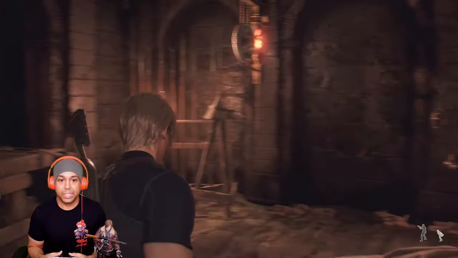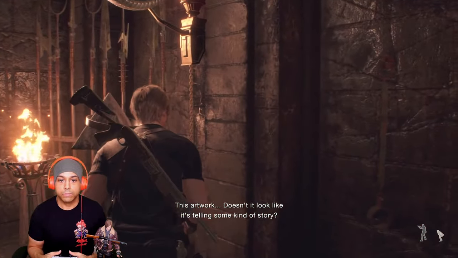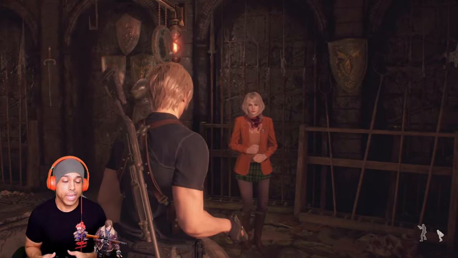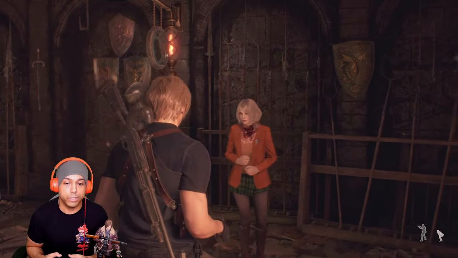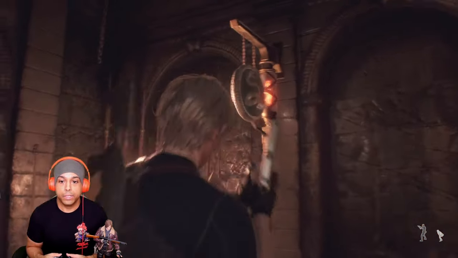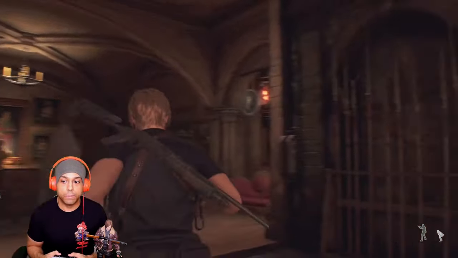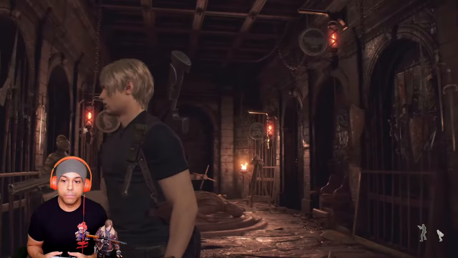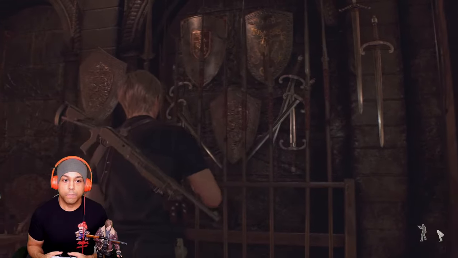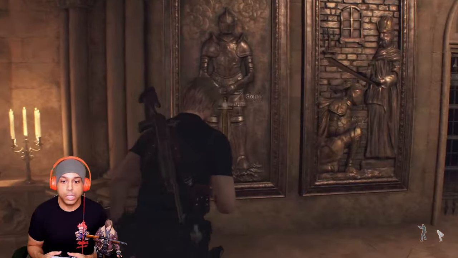This artwork. Doesn't it look like it's telling some kind of story? Okay, she's trying to tell me that there's a puzzle here, because she's saying it's telling a story. Okay, that fire is lit. Let me make sure that all of them are lit up. That one's lit up. That one's lit up. I'm going to try to figure this out, but knowing me.